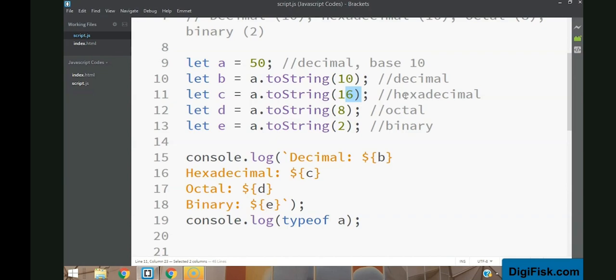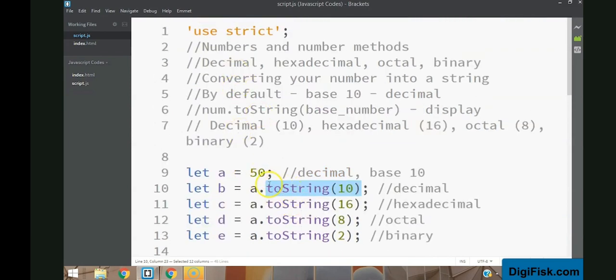Okay, so don't worry about this. There are predefined JavaScript methods to convert strings back to numbers as well. So once you convert this into a string, you can convert it back to numbers if that's what you want. There are methods for that as well. So we'll look at that later on. So that's our toString method.